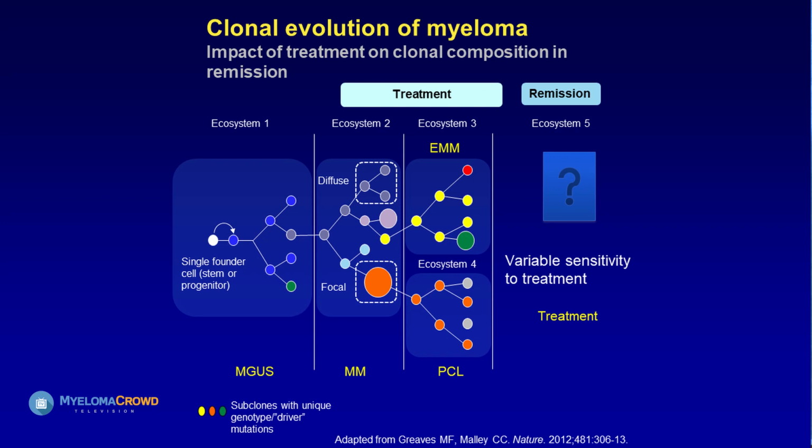So this is a complex picture which aims to show what your myeloma is. It's not a single thing. It's got these different ecosystems. Like a pond here with one set of things growing in it, a pond there, a different ecosystem with different animals in it. And the tumor is like that. So it's not one thing.